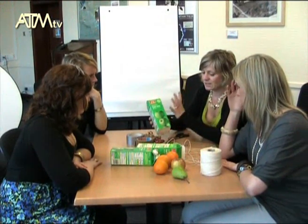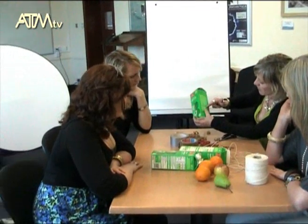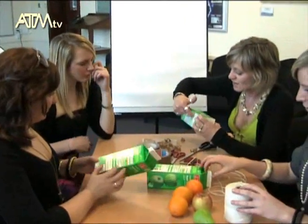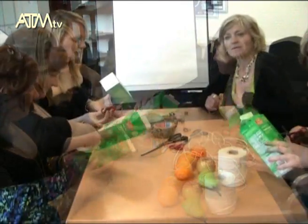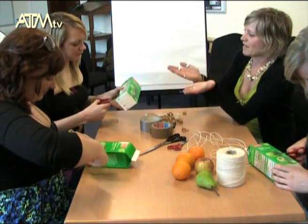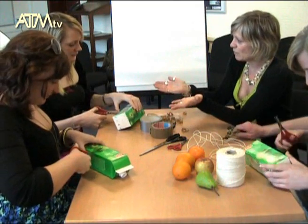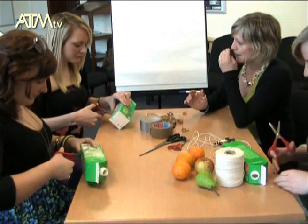What she does is a spring balance. Your carton needs to be cut to about there — say the top of that first bit. So if you cut your cartons off, they need a hole in each side, and we're going to thread some string round it so you can end up with a little basket that hangs up. Just one basket? Well, that's the nice thing about it — with a set of scales you've only got two pans to measure in, you only compare two things. You can have as many of these as you like.